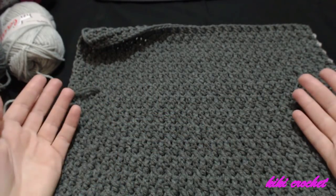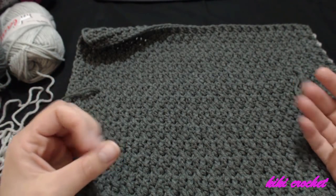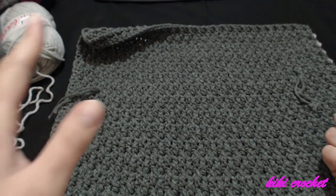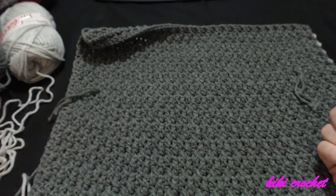So starting with our total chain length, we always want it to be equal to the total back length because the project is worked from the top to the bottom. This way our armholes are going to be created in the right direction, because if you work your jacket from left to right, your armholes are going to be horizontal instead of vertical.